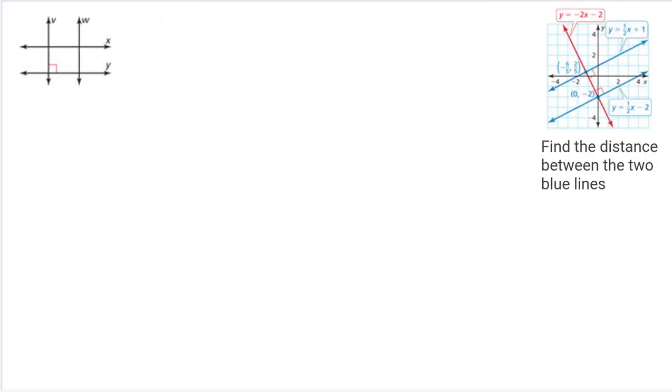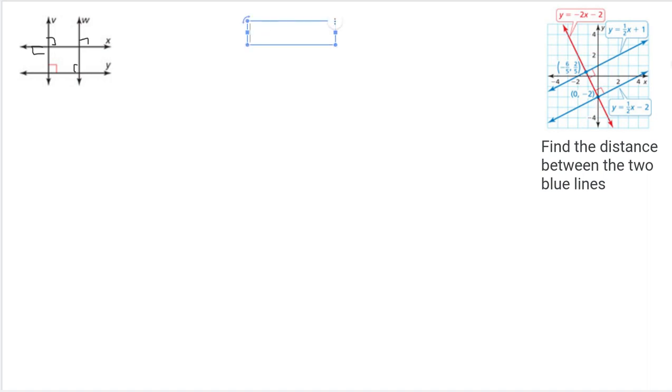Next, perpendicular. If one angle is perpendicular, then all of them are going to be 90 degrees. Pretty easy there for a proof. Next, we could use parallel lines and perpendiculars to find the distance of things. Let's pretend that these points aren't here, and they give us these equations and want to know the distance between these 2 points.